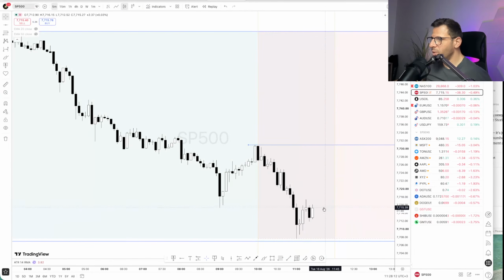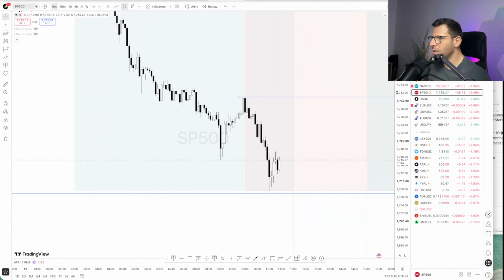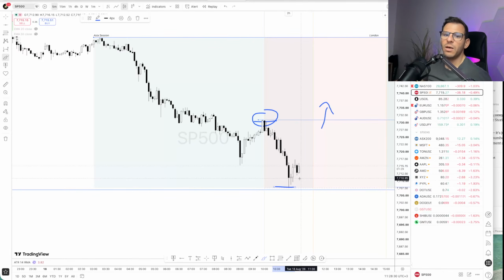And on the S&P, retracement, something like bearish engulfing, and sell the hell out of that. Unless we change the market structure and we break above here, then it's going to be a buy. But for as long as the price is still intact and driven by selling pressure, we are looking to sell. Okay, guys? So this is the plan, guys.